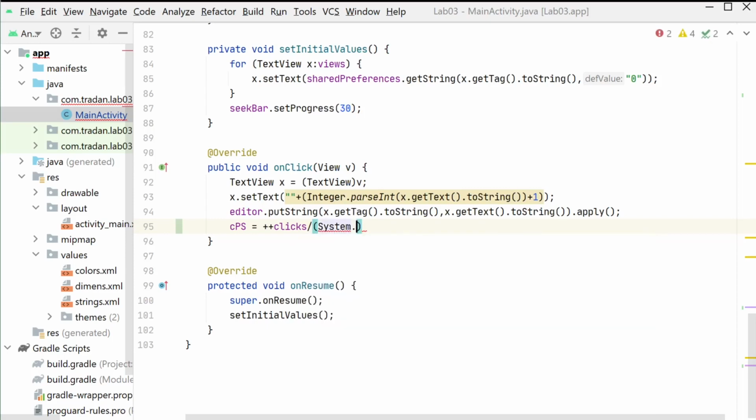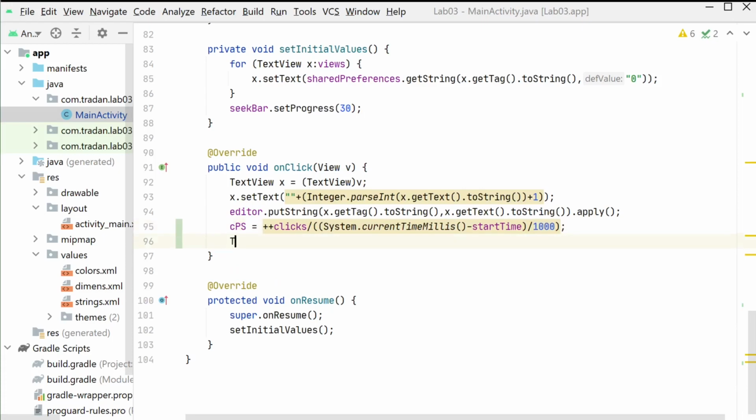Let's get our current time minus our start time. But that's in millis, so we need to convert it to seconds. Increment our clicks, find the amount of time that has passed, convert it to seconds. That's our clicks per second.